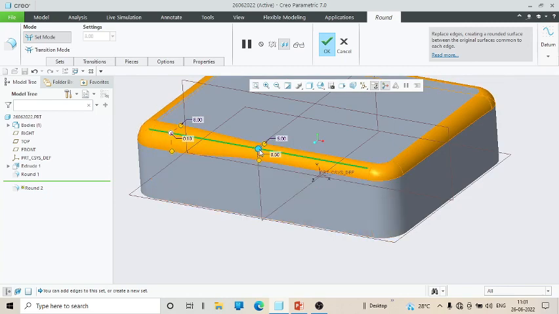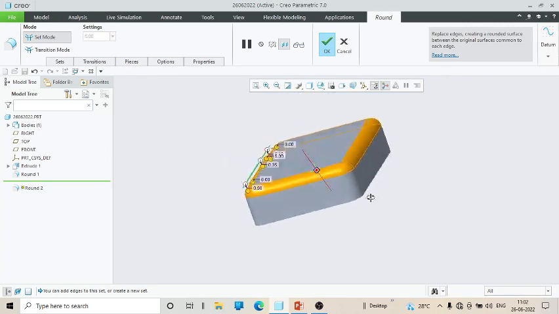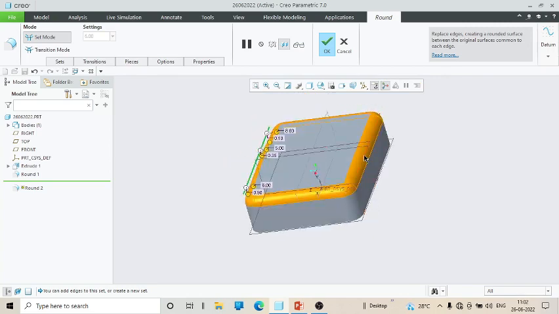Now let us say I want to add one more radius. You select this, add radius, right? So let me make this 0.9. So it is moving, right? This is the position 0.5. If you want to move this, you can move, or you can edit here. So say 0.35. So it will move to the required side. And here you can edit the value, say 6. Okay. Now you can select this edge.